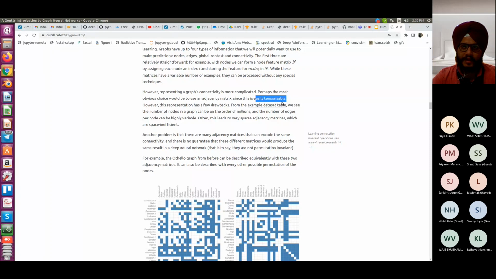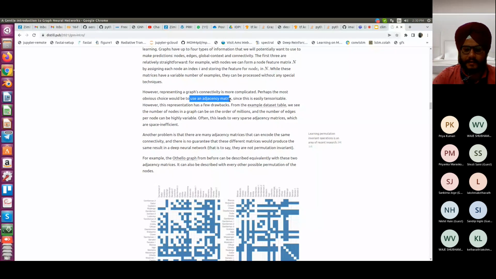So in deep learning, all the data structures that we use are basically tensors.